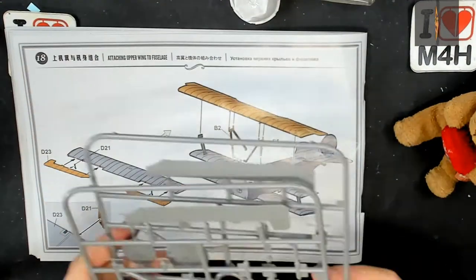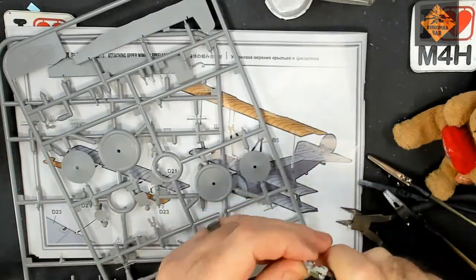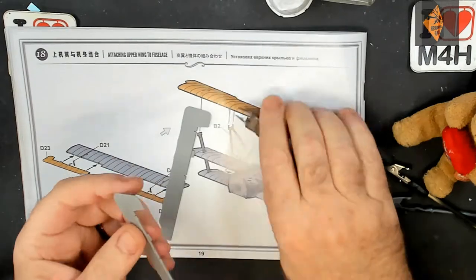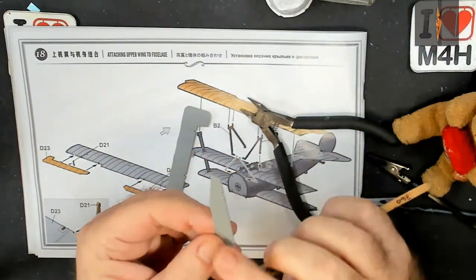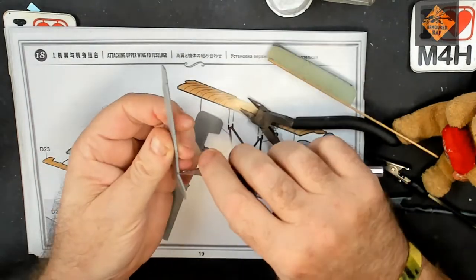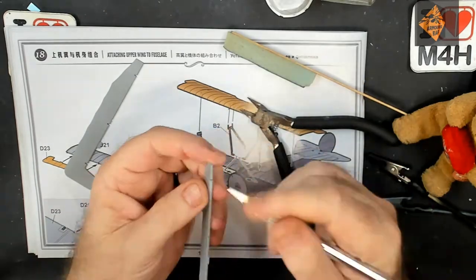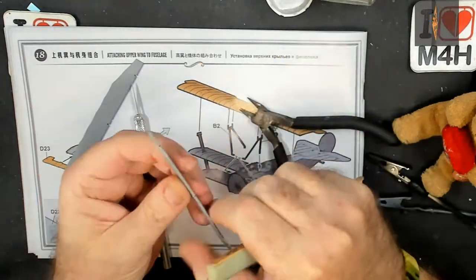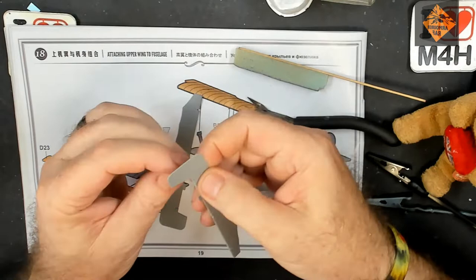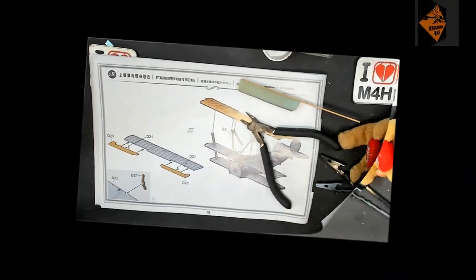Now to get the ailerons off the sprue, prepped, ready for priming. Here we go! There we have both ailerons ready for priming and in the stand.